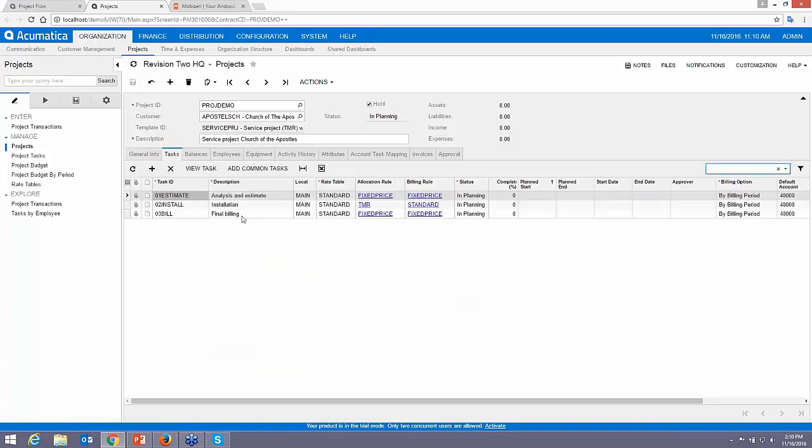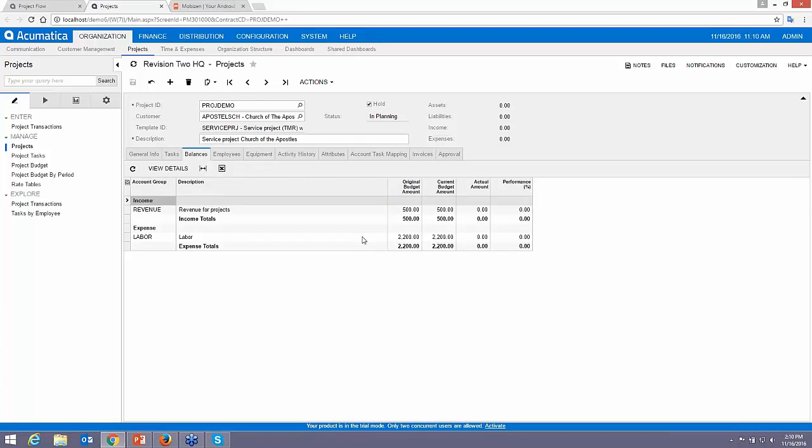Now, tasks is where we're going to go, and we're going to start establishing a budget for this project. Your top-level budget can be viewed in this area called balances. This is what it looks like from an overall balance. So we've got some revenue and some labor. This is a very simple project. Within Acumatica, there's this function called auto budget. This is going to run through my project if everything goes according to schedule and automatically generate some of my revenue lines.